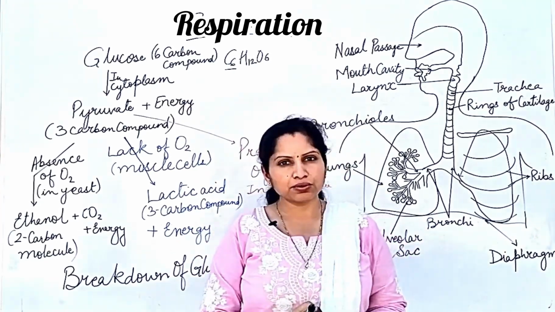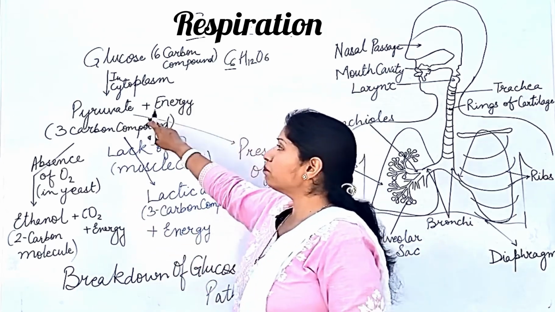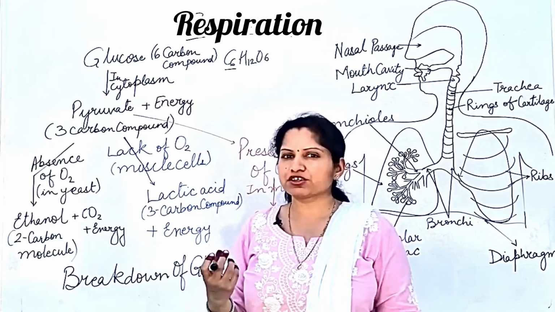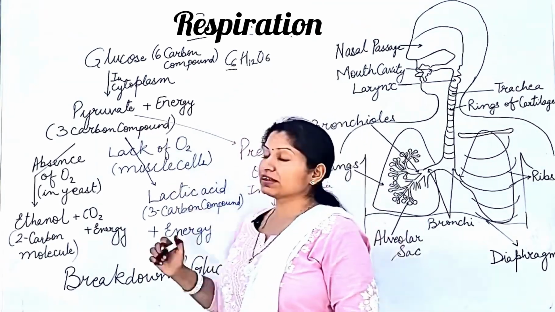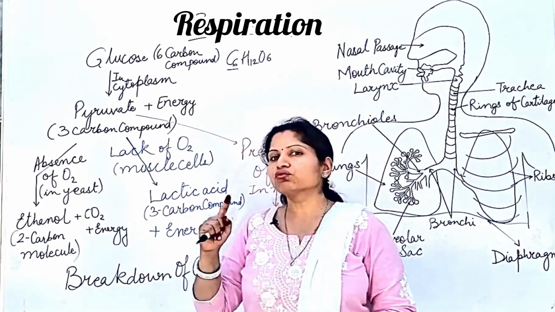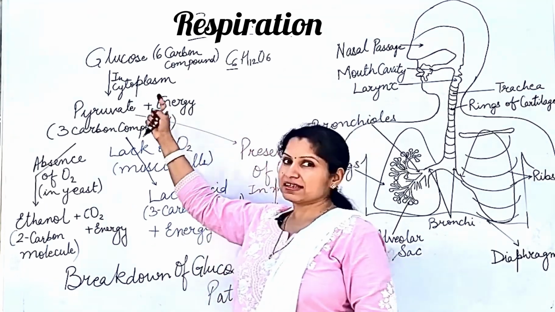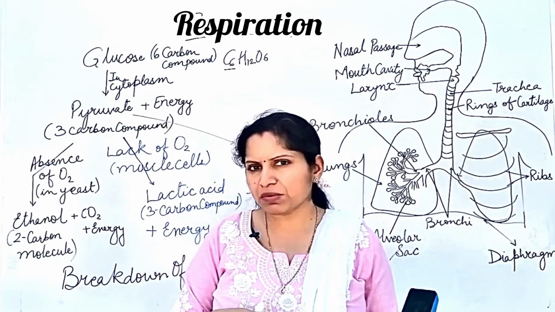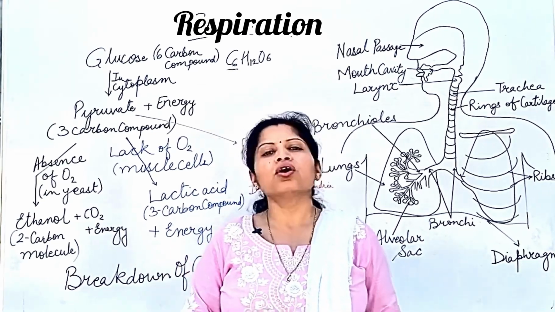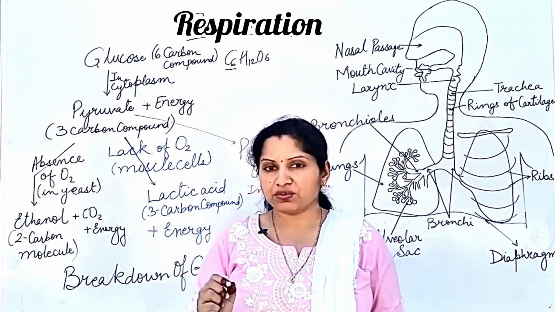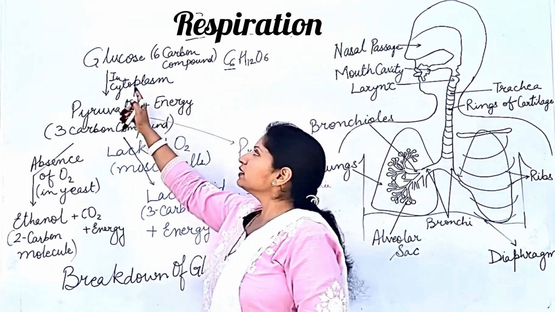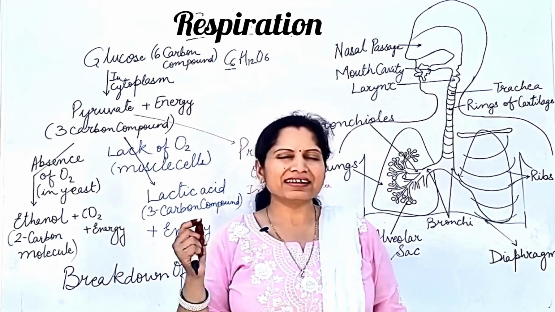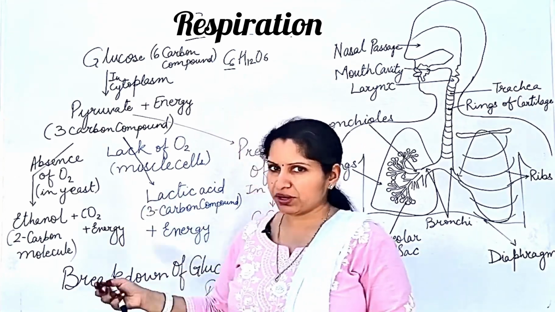Now, this glucose will be broken down to form pyruvate, which is a 3-carbon compound. Every molecule of pyruvate contains 3 atoms of carbon, so it's called a 3-carbon compound. This conversion of glucose to pyruvate takes place in the cell's cytoplasm, irrespective of the organism, whether it's an anaerobic organism or human being or any other organism. Whenever respiration is performed, this glucose will be converted into pyruvate in the cytoplasm only. That can come as a 1-mark question, so remember that very well.